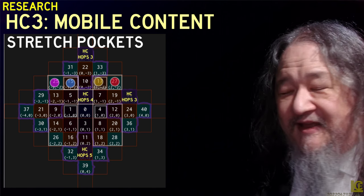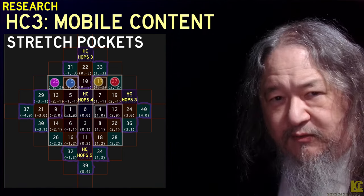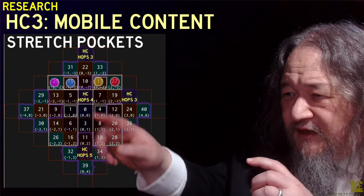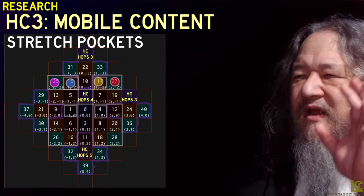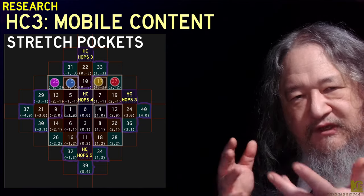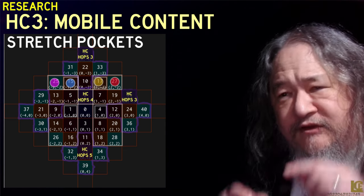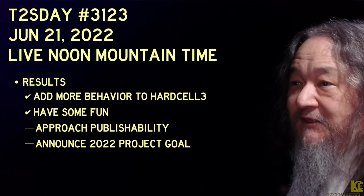And the idea is that if you want to live in HC3 pockets, you need to be okay with that. That terrified me at first, but now I'm feeling it's really liberating. I've spent so much time enslaved to individual site coordinates, but now we're going to say, no, really, as long as you're in the same HC3 pocket, you should be able to figure out who that is. If it's a little two-part thing, well, then you're in the same pocket. Count on that rather than counting on the exact site locations. At least that's the plan.